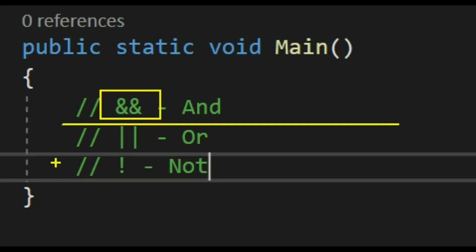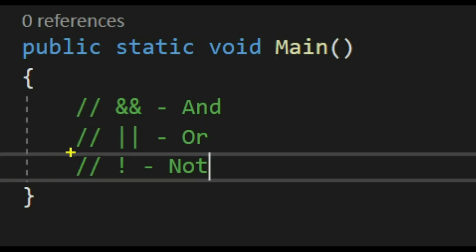Then we have the OR logical operator, which returns true if one of the statements is true. And then we have the NOT logical operator, which reverses the result and returns false if the result is true.